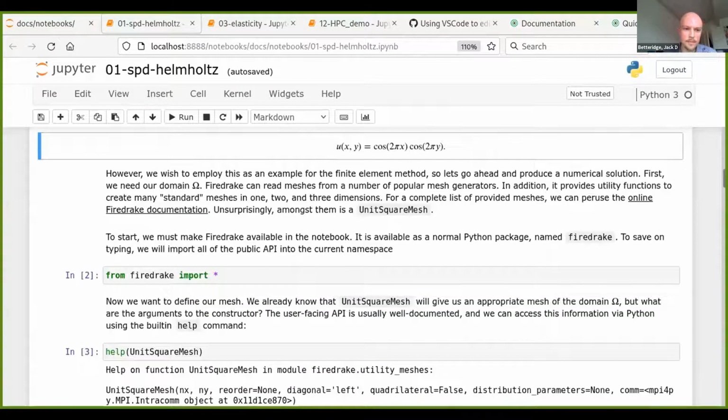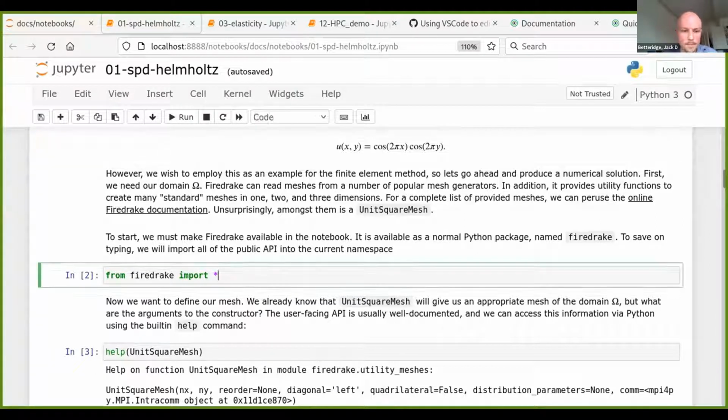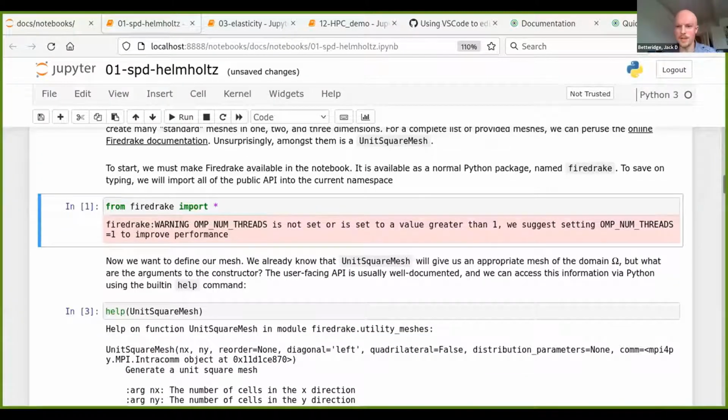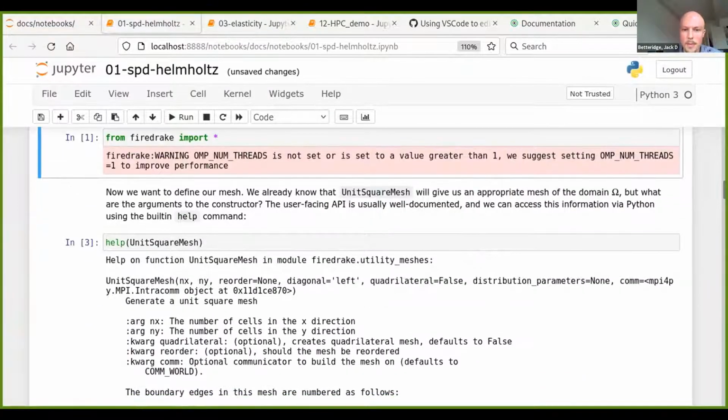Right, so I'm just going to press straight on to the code now. As you'll see at the start of almost every Firedrake script, the first thing we'll do is import everything from the Firedrake module. So this should just run here. I've got a warning there that I shouldn't see. This is because I'm running locally. Hopefully you won't see this warning. But we import everything from Firedrake, and what we want is a unit square mesh, and this will allow us to construct the domain in which we want to solve the PDE.